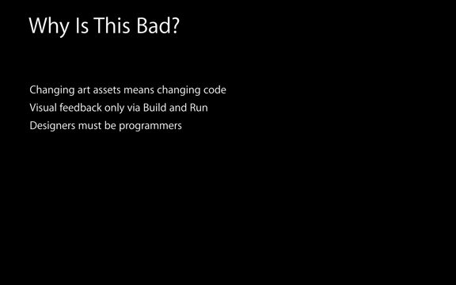And what you end up with is that you made changing art assets meaning changing code, right? So now the artist and the coder both have to make a change at the same time. The only visual feedback you get is your build and run, right? Iteration time has been worsened. And you're forcing your designers to be programmers because they need to edit code to change the game design.